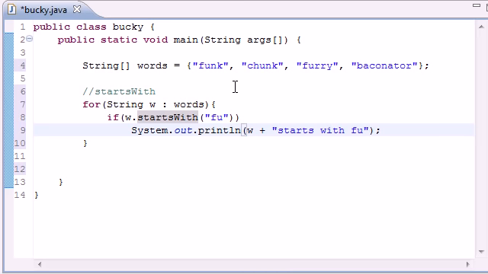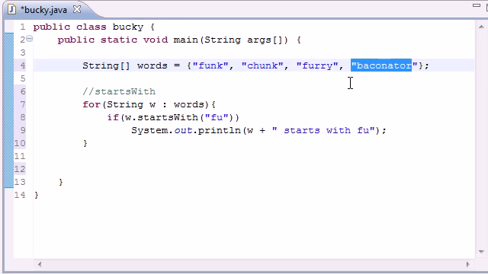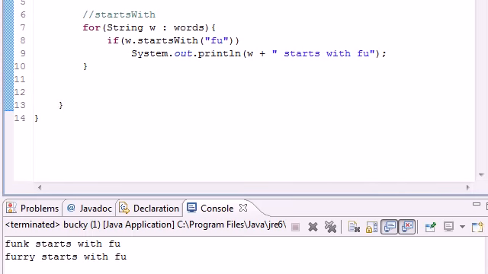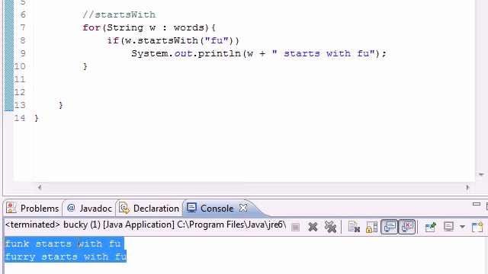I probably need to put a space right there. Alright, does this start with fu? Yes. So funk starts with fu. Does chunk? No. So it's not going to do anything. Does furry start with fu? Yes. So furry starts with fu. And Baconator, of course, that doesn't. So let me go ahead and run this, and now you can see it visually. Now you guys know that I'm not lying to you, and that's actually what it did.